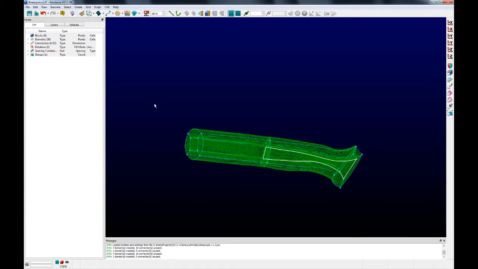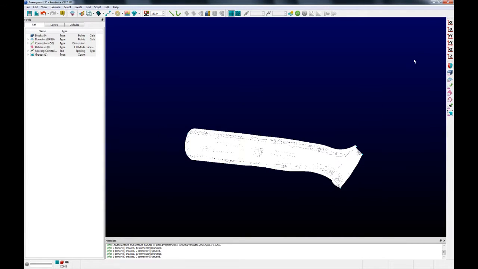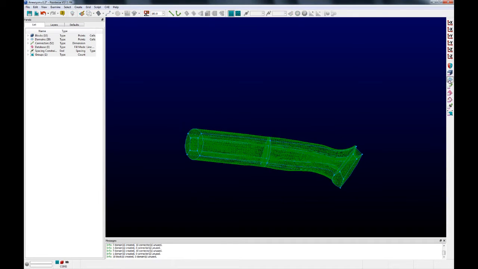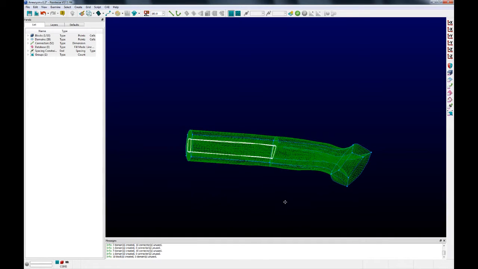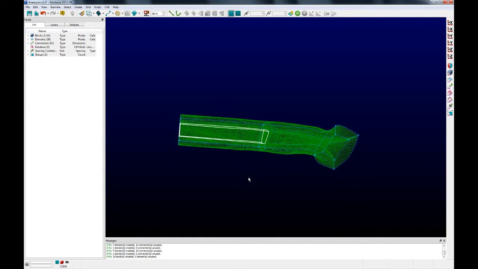The next step is going to be highlighting all of this internal structure, highlighting all of these newly created domains and the surface domains, and then assembling blocks to define our fluid volume. So after selecting all the domains, we click on Assemble Blocks, and 10 blocks have been created, which is exactly what we expected. We have 4 defining the outer portion for each of these 2 segments, and then we have our inner H core.